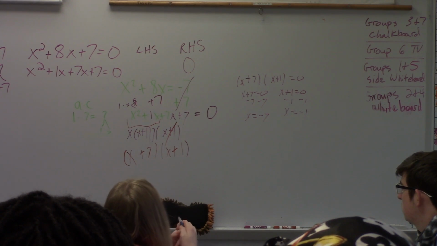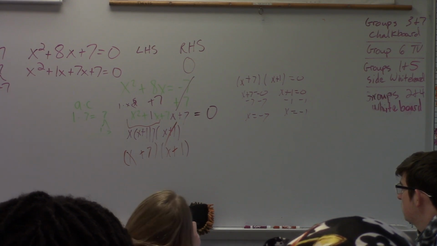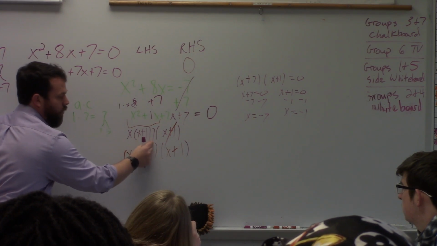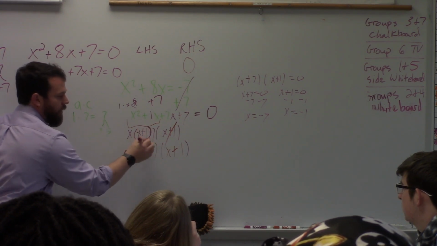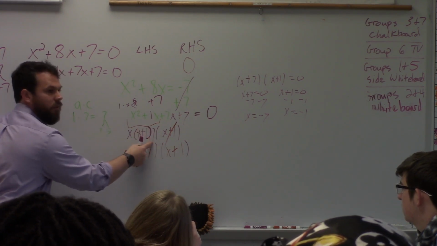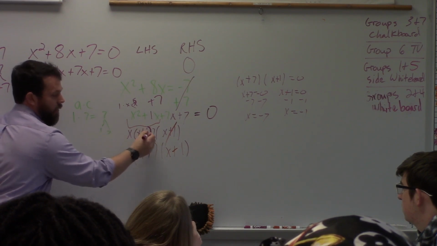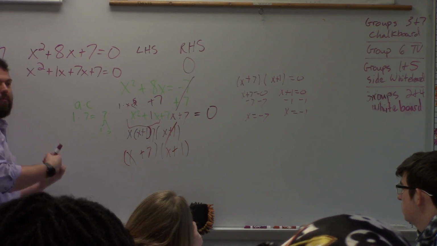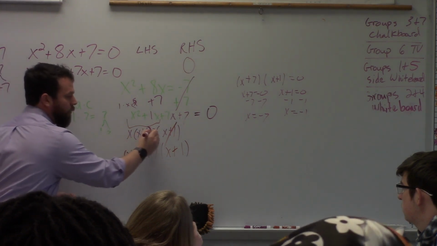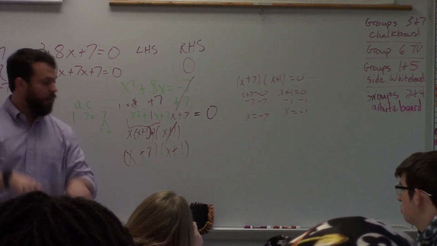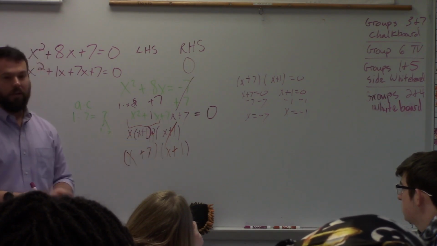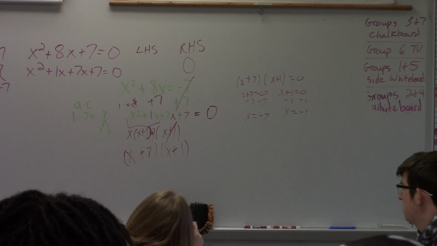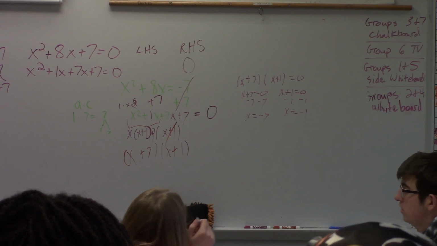Now, Tevin did point out an important thing that I do want you to pay attention to here. That is a 7, I'm aware. What's happening between these parentheses and this 7 right now? Well, right here they're being multiplied. If you don't put that addition symbol, it's being multiplied. Make sure you put the plus 7. I know that you got to the correct answer here, but if you don't put that plus 7, it will catch up with you and you'll make a mistake at some point. Be careful and make sure you factor out that positive 7.